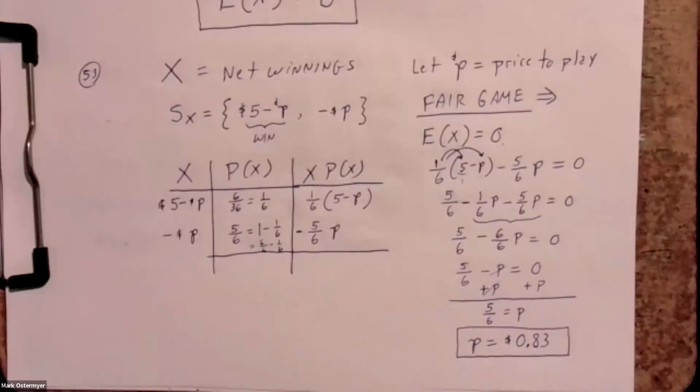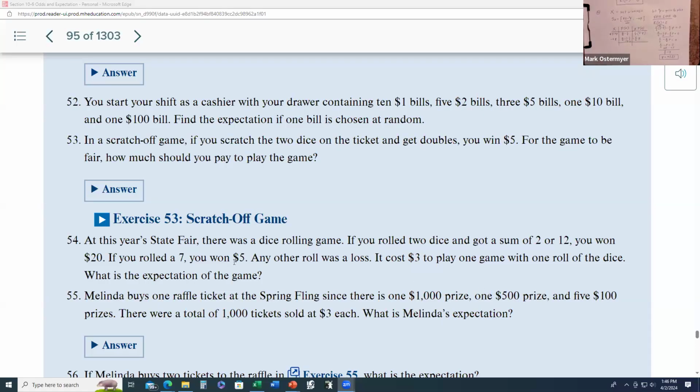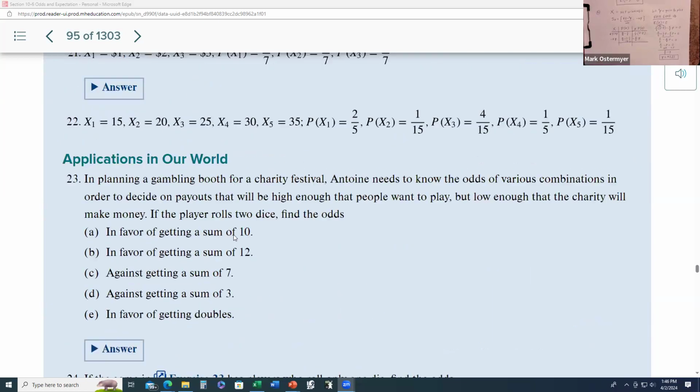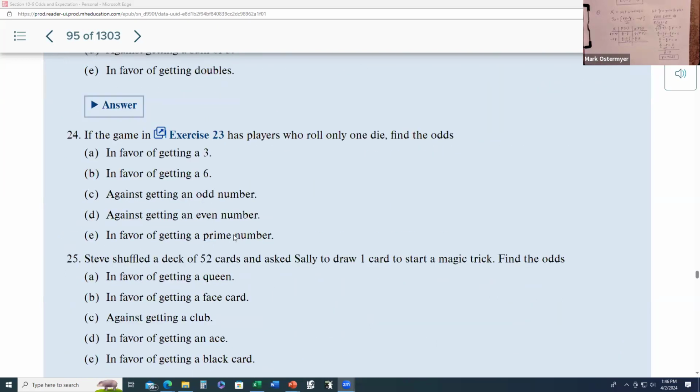Let's go back to our textbook and see if we can invest the remainder of the time in having a little bit of fun. Let's go back to problem number 24 here quickly. All right, ladies and gentlemen, I want you to do problem 24A through D for a classwork. The experiment is, we're rolling only one die. It's a fair die. We will assume that. Find the odds for each of these occurrences, A, B, C, and D. All righty, go ahead. 24, A through D. Classwork one.